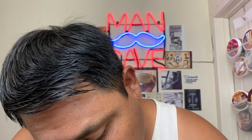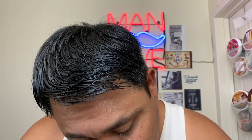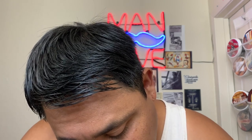I am trying to see if I can see a date code or something on here. It's very, very hard to tell. I know I see codes, I see numbers on there, but I can't really tell with the arc. That's very hard to see. So I'll do my best to either take a picture with an app that I have outside, and if not, I'll try to put some numbers down. But awesome, awesome razor.